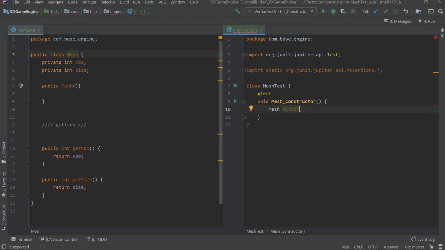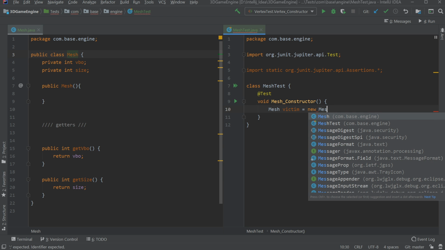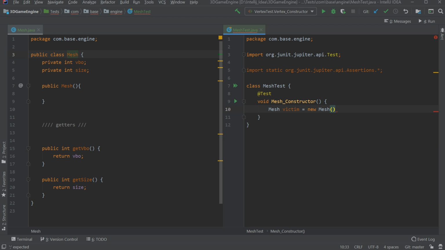I don't know why I use victim, but it just pleases me immensely. Should call it prime, really. Equals a new Mesh. Okay, that's legal.